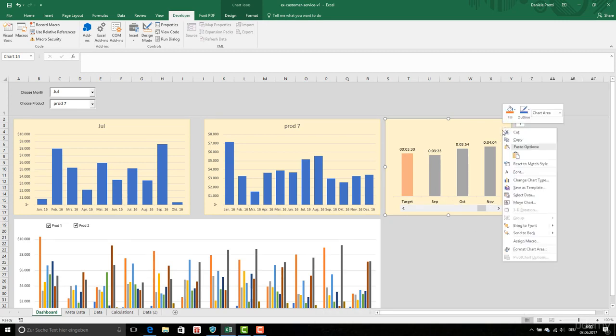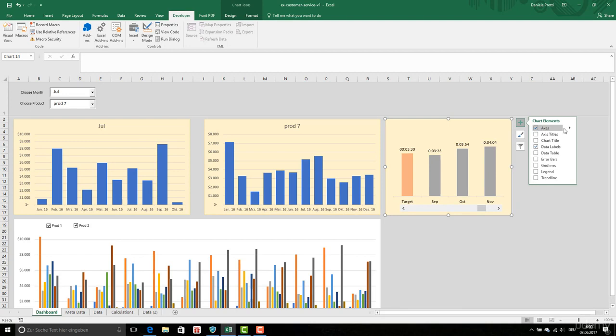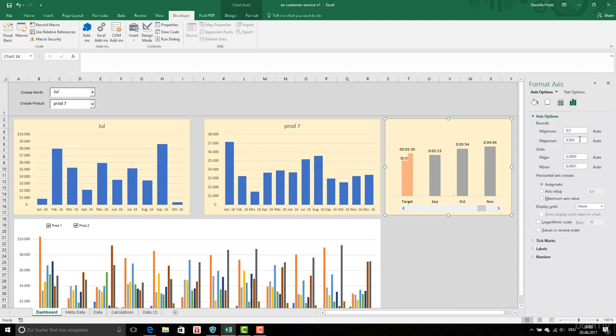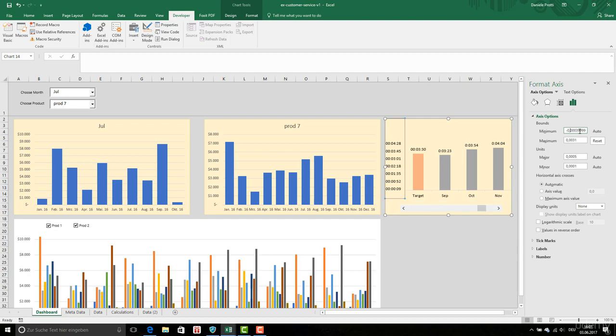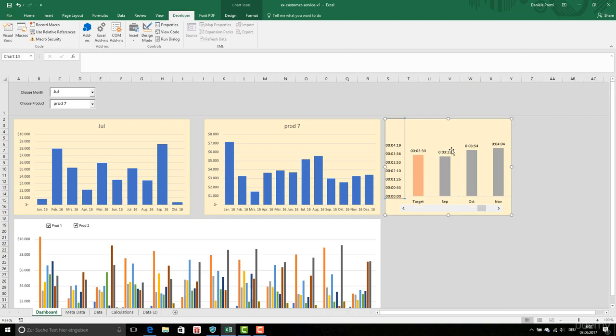We need to also include the added axis. The maximum is 31, 0.31, and this is 0. Okay, that's good. I'm going to change this, then click on this axis. I'm going to remove the vertical.